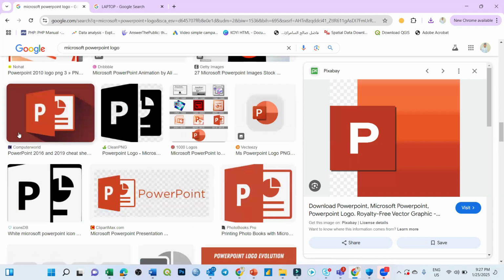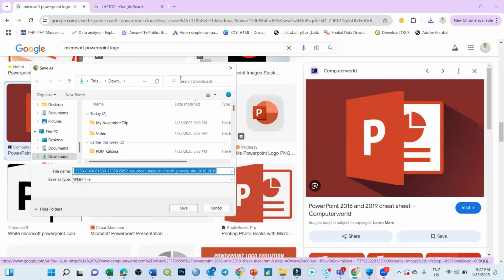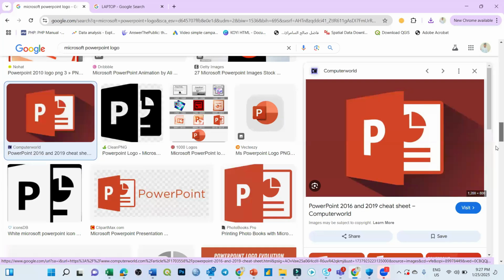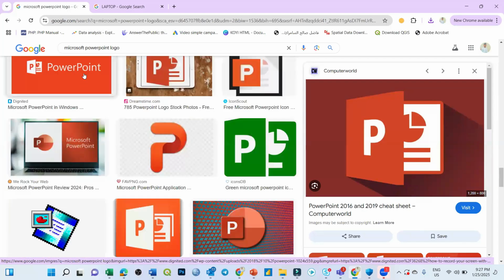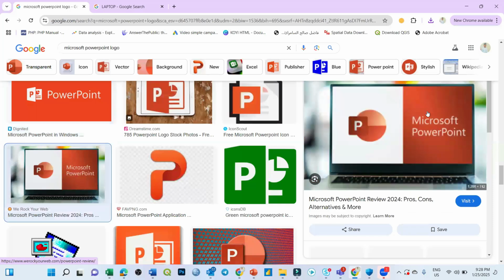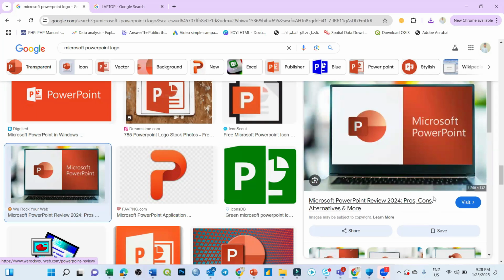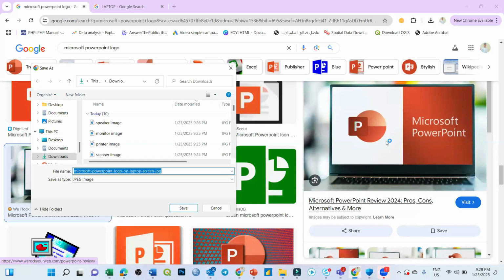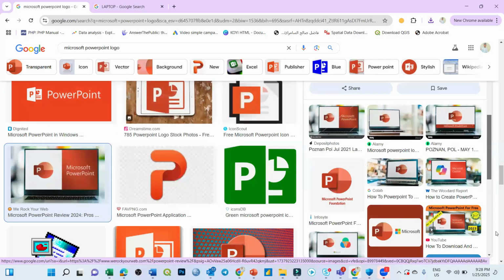So if we save them, definitely. Let me take this. Okay, I'm saving this one. I need to have PNG on that. Okay, this one, I can save it. Yeah, let me take this, not only the logo but this one with the computer here, so that I will speak about introduction to PowerPoint like that. So I'll say PowerPoint image. I love it like this. This one is okay.